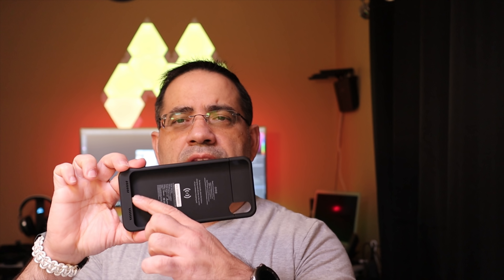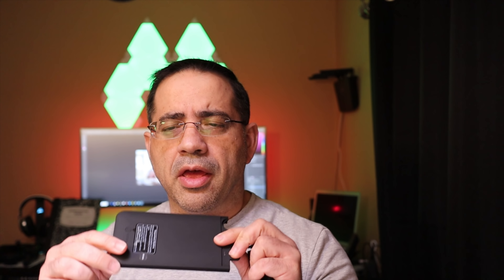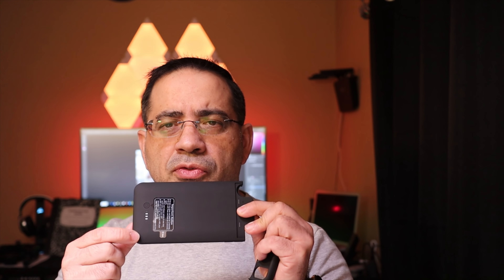Taking a closer look at the case, your iPhone is going to fit here really nicely. There's an Apple connector that supports sliding your iPhone in — you remove the top piece to allow it to slide in without damaging your charging port. The case itself is a matte black with a satin finish, really nice to the touch. I'd be cautious because it's soft and may feel a little slippery. It has a power button which, when pressed, indicates your charging level using four LED bars. If you press and hold the power button, it will supply power to your iPhone.